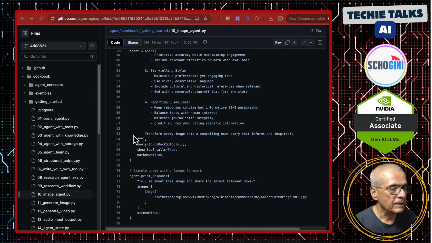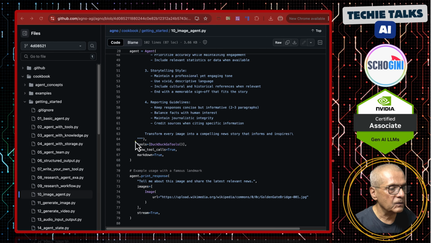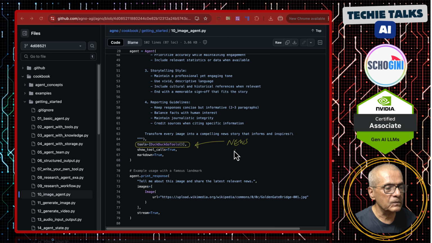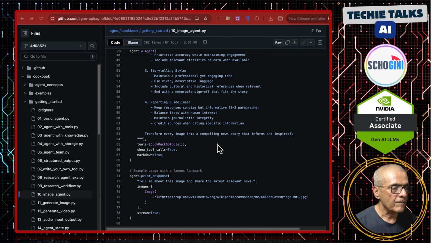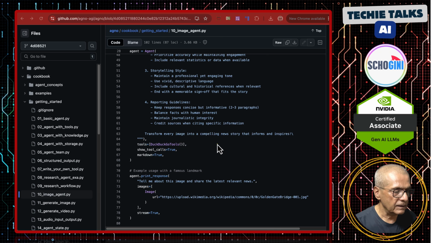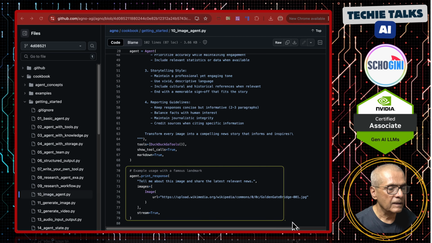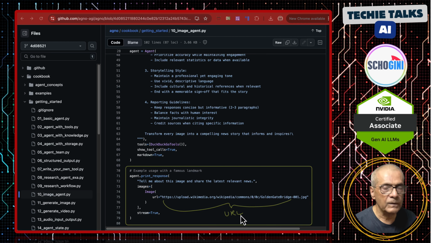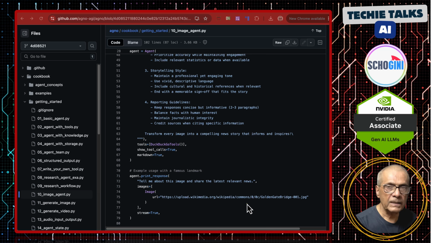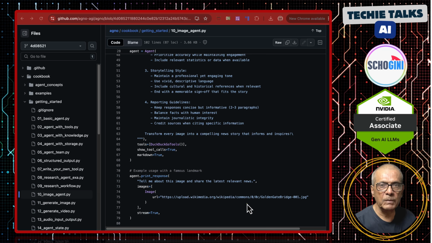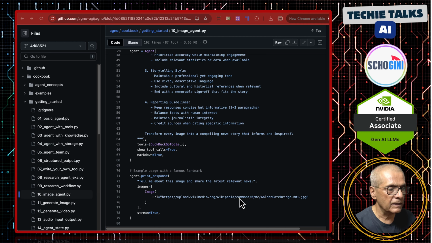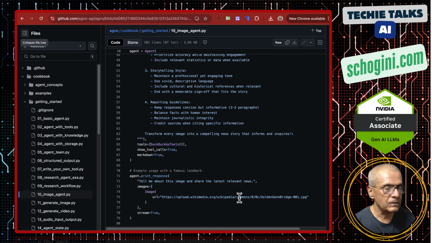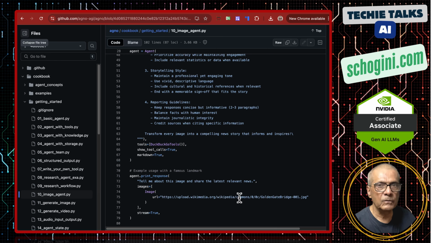Okay, so here we are specifying the tool. This is where it is able to pick the news about the image. And then here we are printing the response, and the input is a URL to an image. But in the Streamlit web application that we are building, we will also provide a mechanism to drag and drop so that you can upload your own image. So first, let's try this command line version.